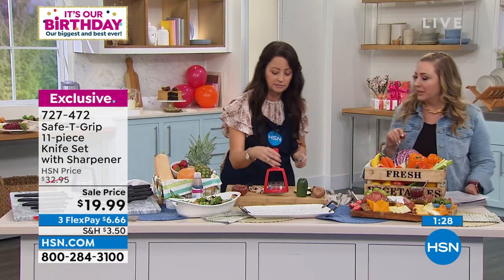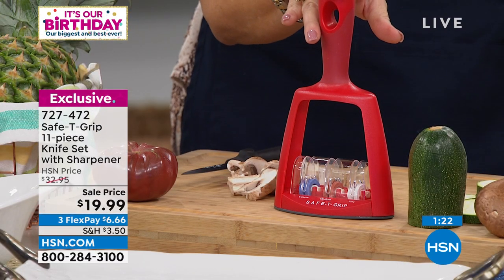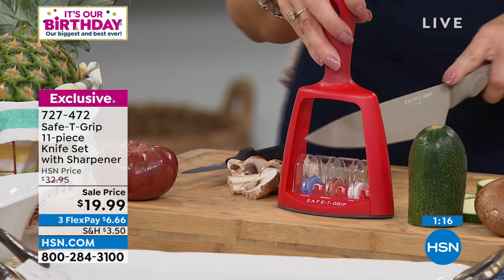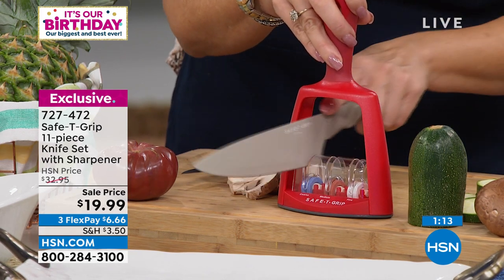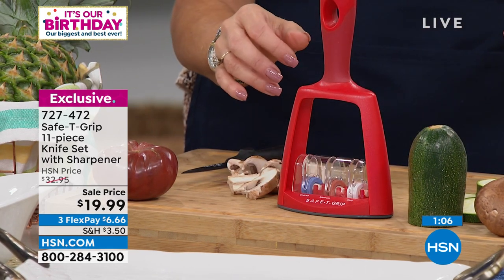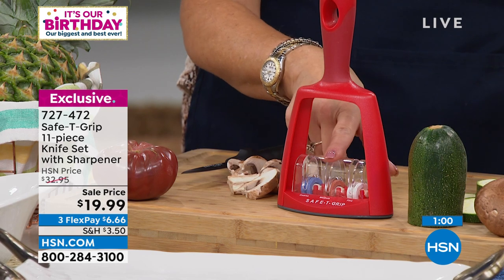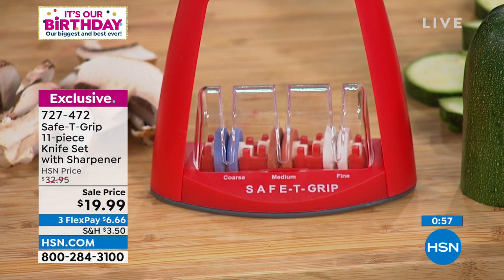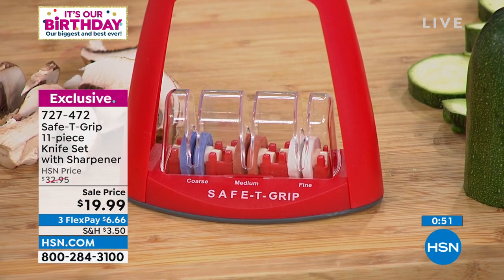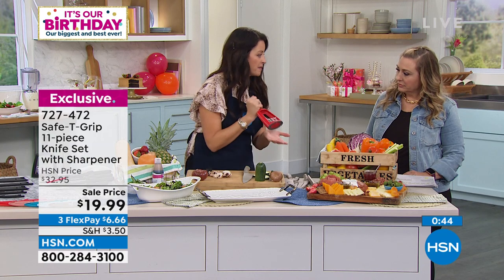The fact that we include the sharpening tool is really awesome — buy this in a store and it's going to be at least this much on its own. Here's the thing about a dull knife in the kitchen: you do not want it. It is dangerous. It can cause you to cut yourself. If it's super old and hasn't been used in a while and really needs sharpening, go to the coarse. If it's pretty good use and just needs some cleaning up, go to the medium. And if you want that fine daily touch, go to the fine — five to ten times through and you're back in business. And you also have a safety grip on the sharpener too. It seals to the bottom and collects the little shavings, and you just dump them out.